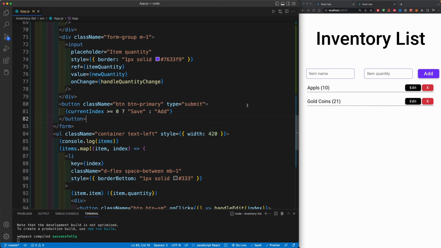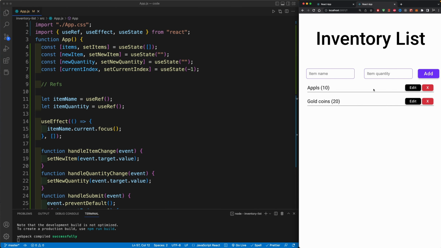So as soon as I hit save, you'll see this changing to add. Why is this? Because if I want to edit, I'll go with coins, the quantity of them. 2, let's click on edit, 20, then the save button will appear. So I'm going to save this. This is going to change. Now again, if I want to edit the C here to a lowercase c and hit enter, then also this is going to change. Okay, so we are able to add items.